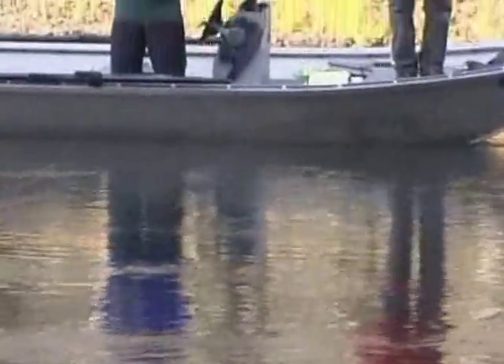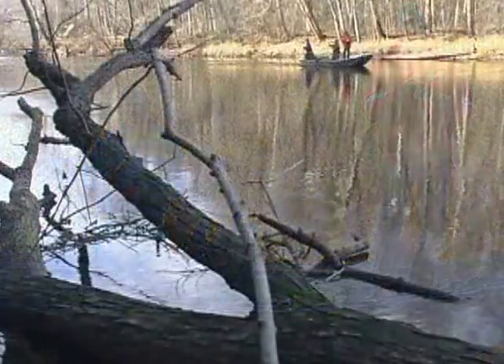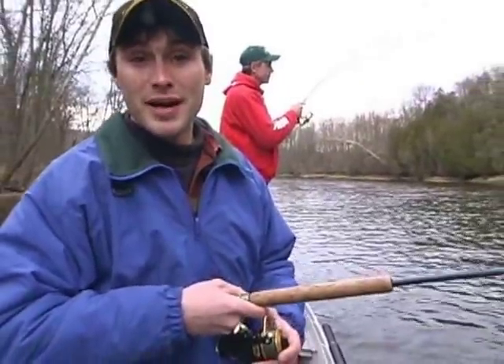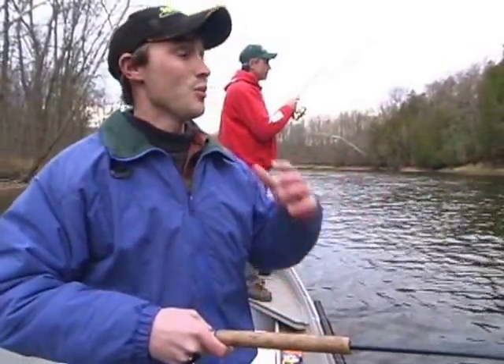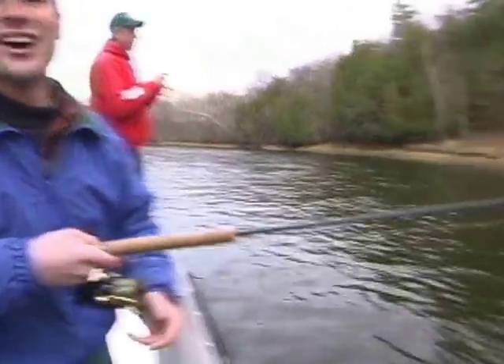Look at that run! If you're an outdoor enthusiast like all of us at Fish in the Wildside, you always get bummed out at those in-between times — late in the fall before there's ice, or early in the spring when you can't get in the boat yet. That's why we decided to come to Newaygo, Michigan to hang out with our good friend Chad Betts and do some steelhead fishing. We've got beautiful scenery, beautiful fish, it's a time of year when nothing else is going on. It's action-packed, so stick around — this is going to be a ton of fun.